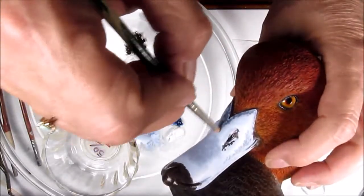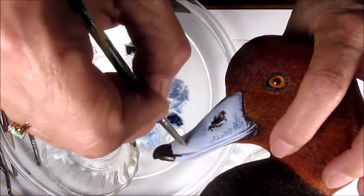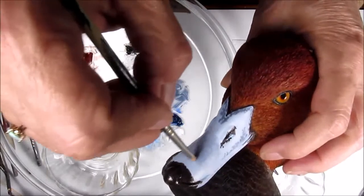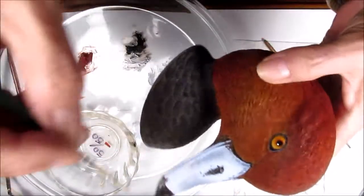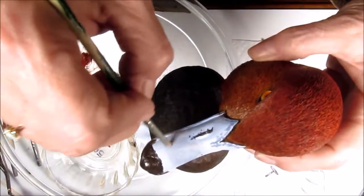Okay, see how that blends so wonderfully? I mean, you can maybe try to airbrush something like that on, but it still wouldn't look the same.